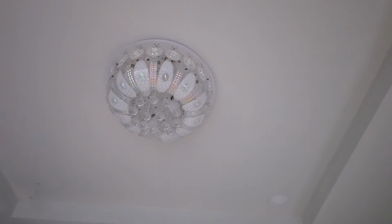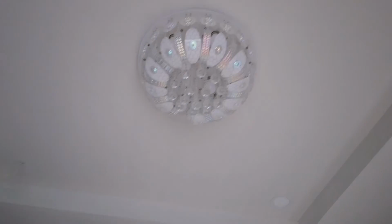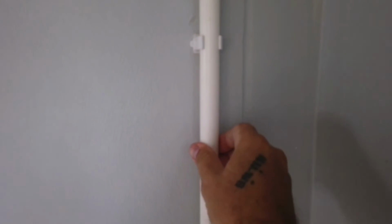Yeah, it's all shiny and everything. But it's got a remote control with 3 settings. I think there's a light blue light on it, a white light. I don't know if you can have both the lights as well. And then you've got the 4 bullseye lights around it, sunk into the ceiling. I'm not overly keen on the exposed trunking for the cables. I told you before I'd have them set in.